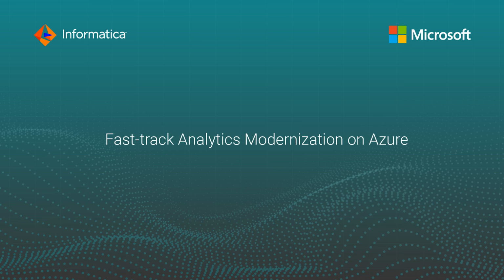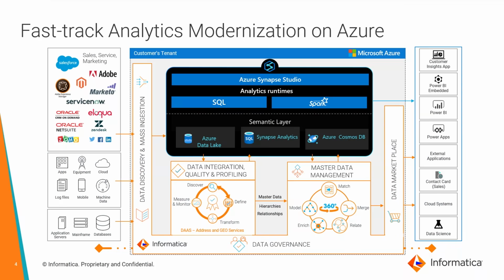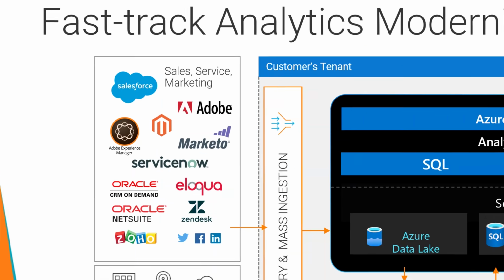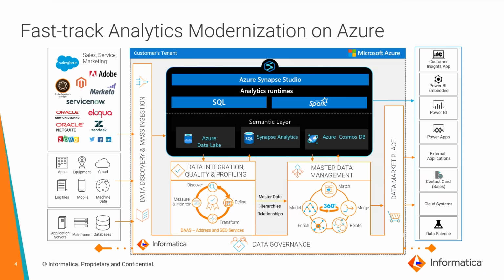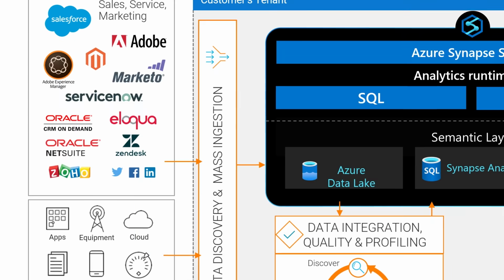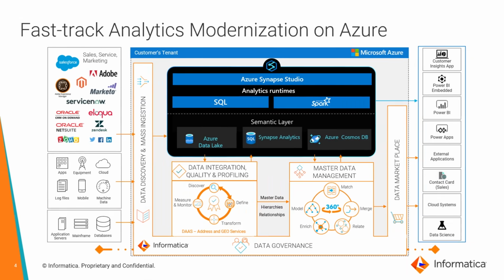Informatica worked with Microsoft to build the architecture, that framework that talks about data coming from the on-prem environment. You are using any of your on-prem sources. It could be SaaS services, or your ERP packages, or your on-prem databases and data warehouses. Bringing this data through the mass ingestion framework, where we support batch data processing, stream processing, change data capture, and incremental processing, making sure your data is able to be transported from your source environment into your Azure environment.